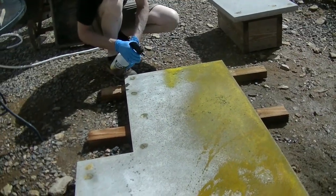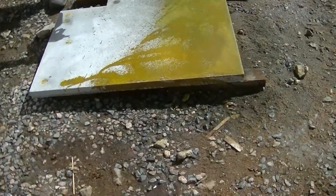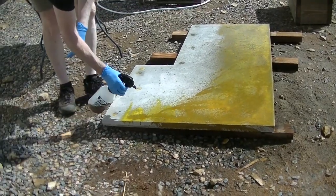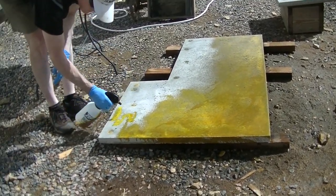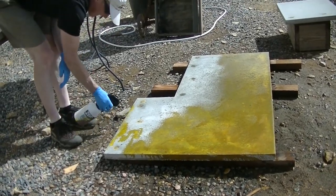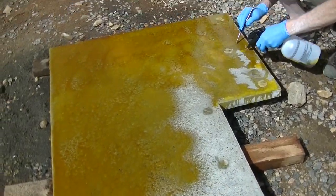So Bryan's using a spray bottle to apply it, and I'm sure there's other application methods you can use to get different effects of your acid stain. Your colors are going to be more modeled this way. They're going to look kind of watery and kind of marbleized, so that's the effect we're going for. Getting that marbly look.